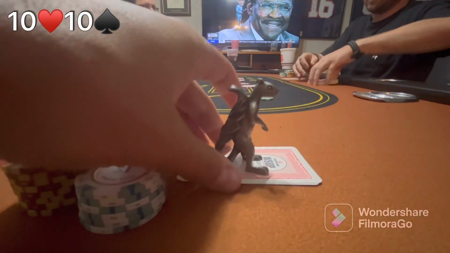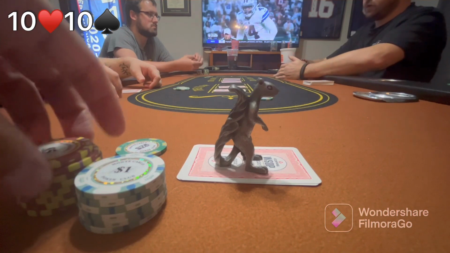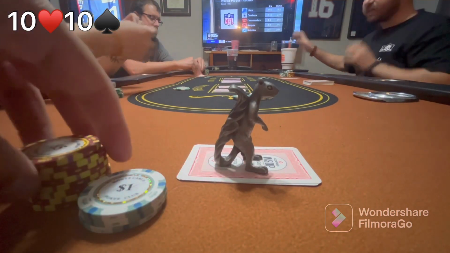We're four-handed in the small blind. We look down, we got 10-10. That's right, pocket tens. We're going to raise it here, $3.50. We get one caller, two folds. It's me and Dirty Mitch going to the flop.